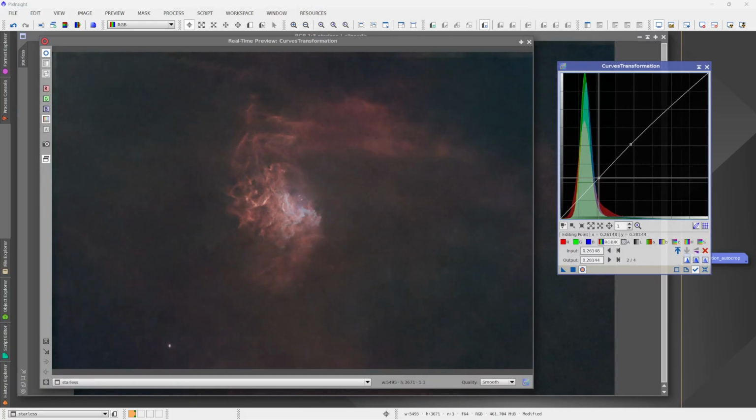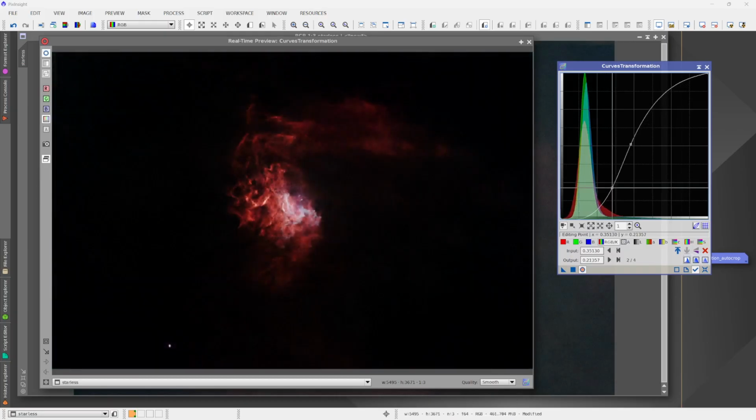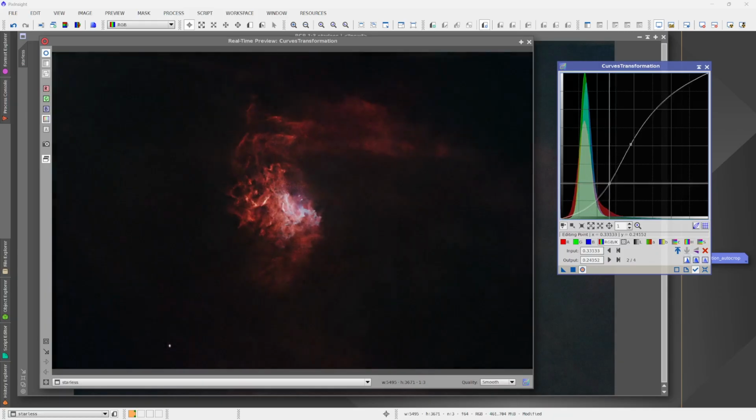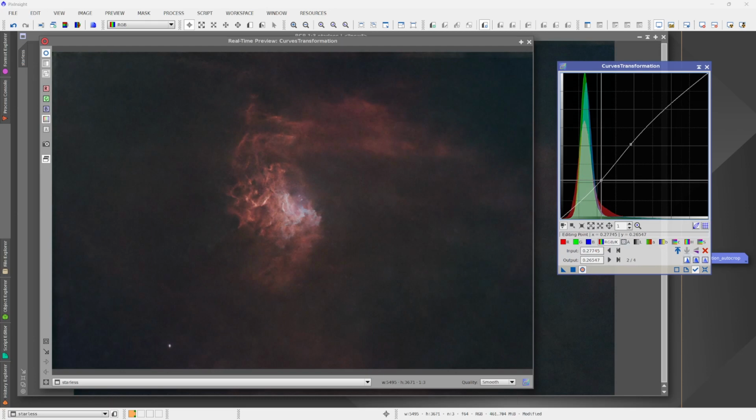So you have to be careful because around the nebula, as you can see there, that's the main nebulosity. But if we just bring that detail back a bit, you can see surrounding it is like a fog. And we want to keep that in if we can. So we try our best.